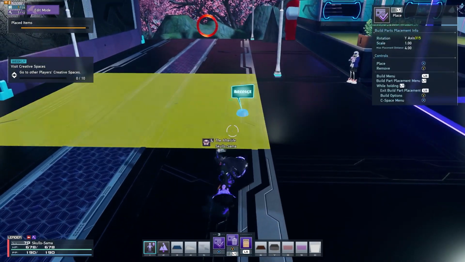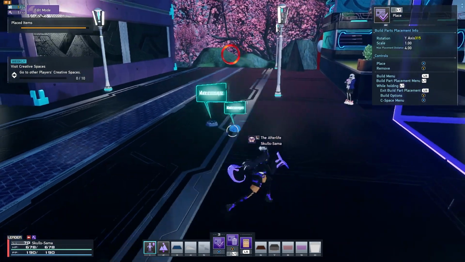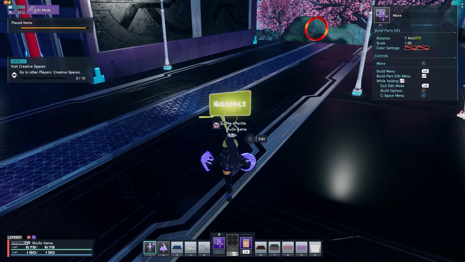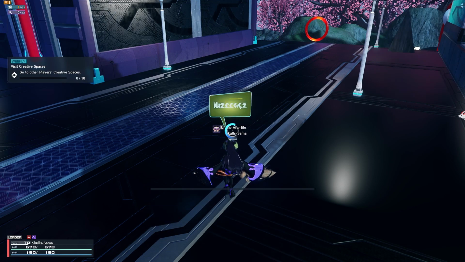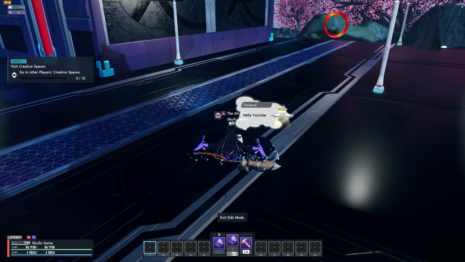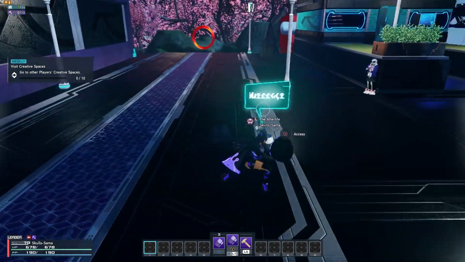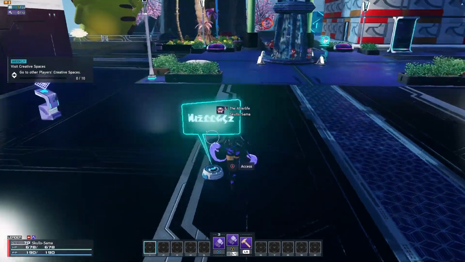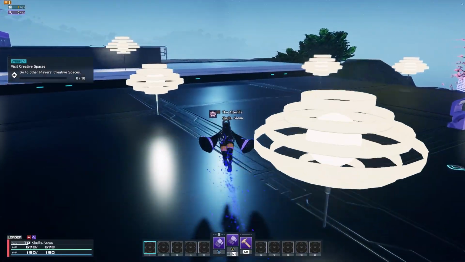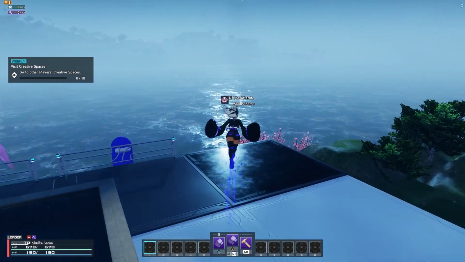Next, you have your data pods. So you can put a data pod down. From there, you do the same thing you did before. Press edit. You can type your message here. So now when we take a look, I've seen a lot of people hide these inside of things, so you can select them and get information from them. On the subject of hiding things, I'm going to teach you guys how to make items invisible.